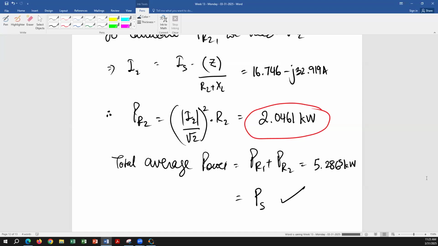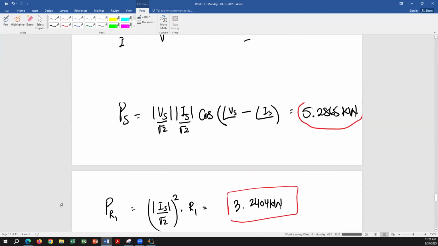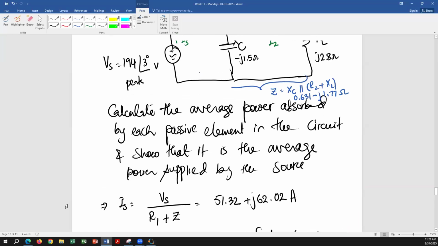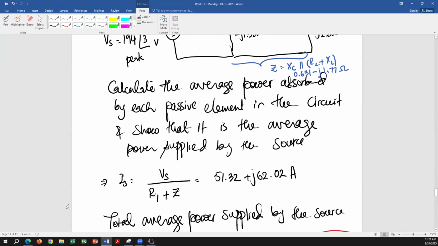Because of course, for a resistor you can use this formula I squared R, but for the power from the source you always have to use V times I. In this case, since it's the AC source, the source is providing both active power or average power and reactive power. So to calculate the active power, you want the magnitude of V RMS, magnitude of I RMS, times cosine of the phase of V minus phase of the current, which is the power factor. And to calculate the reactive power supplied by the source, you have the magnitude of voltage RMS, magnitude of current RMS, times sine of phase of voltage minus phase of current. Those are the standard formulas.